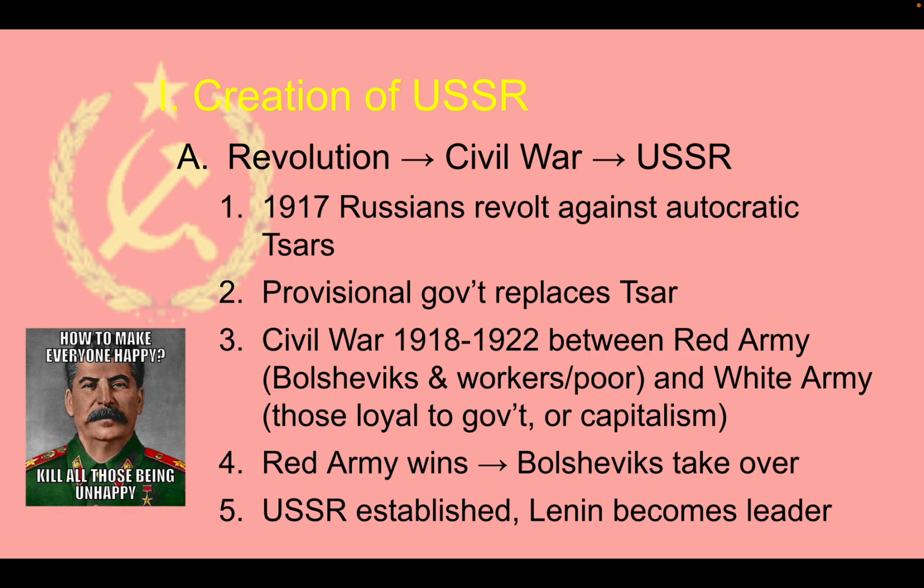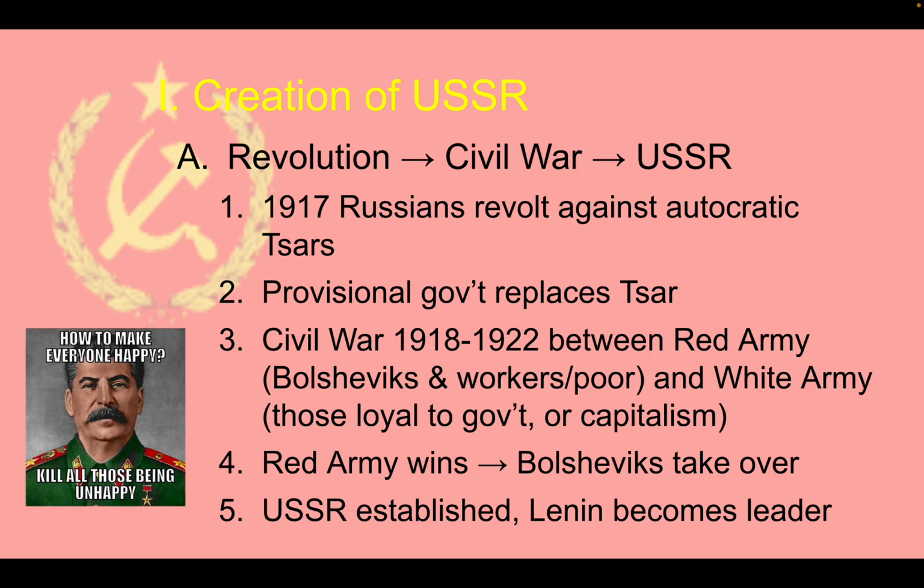So, in order to understand how totalitarianism takes over total control of the Soviet Union, we need to understand a little bit about how that all gets created. As we know, during World War I, Russia experiences a revolution. This is when the Romanov dynasty, Nicholas II, is first abdicated and then is executed. And the Romanov dynasty, total autocratic czars that have been ruling with near total control themselves for 300 plus years, all goes away under the Russian Revolution in 1917.